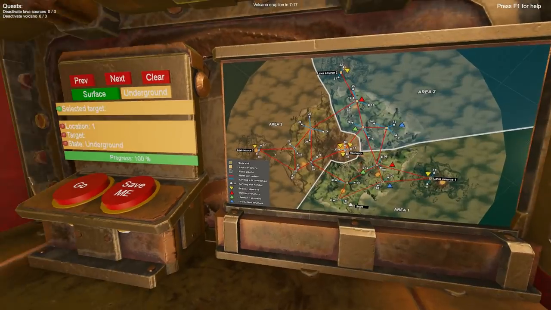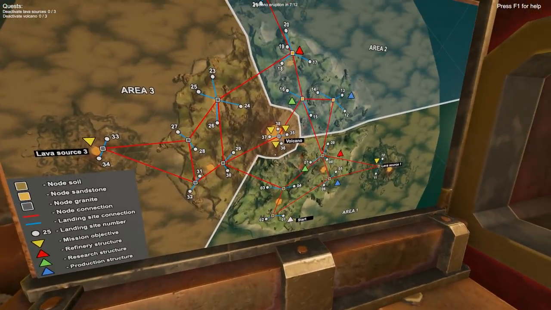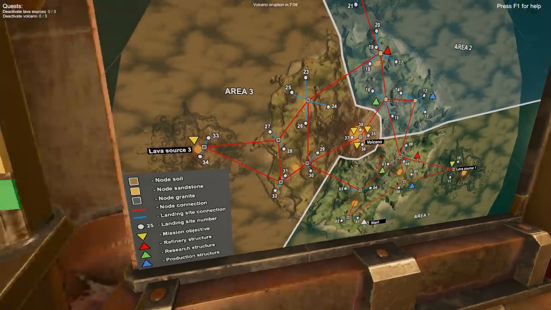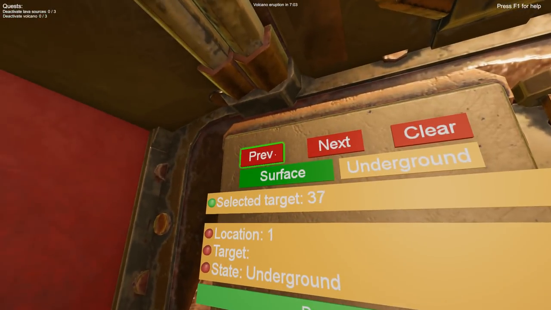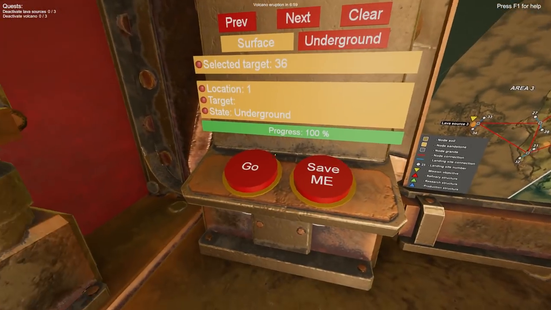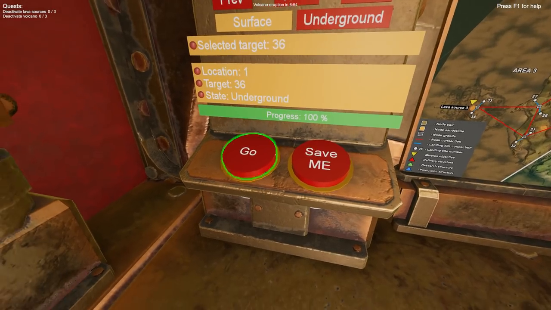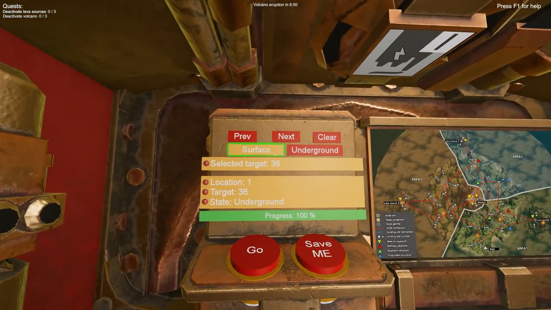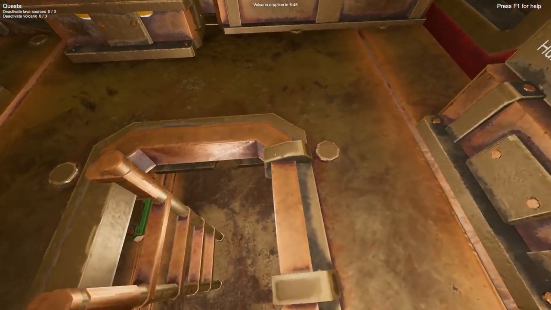Alright, so look, we're here. How do we disable? Mission objective is these yellow areas. So how do we go to these areas? 38, okay, 36. I'm underground. Go. It's not moving. Target location 1, stay underground. Why is it not moving me?